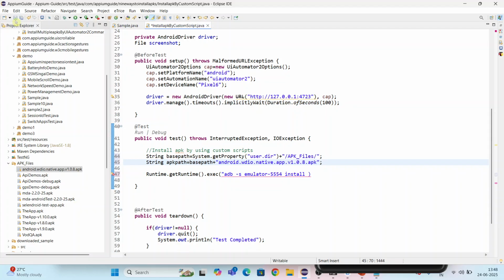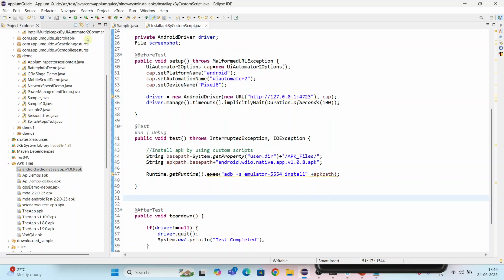This apkPath I need to provide here. I was missing some code here. Okay, so our code is ready.